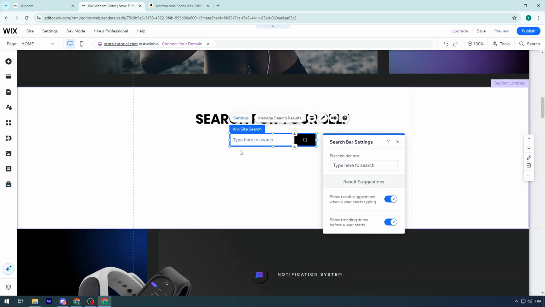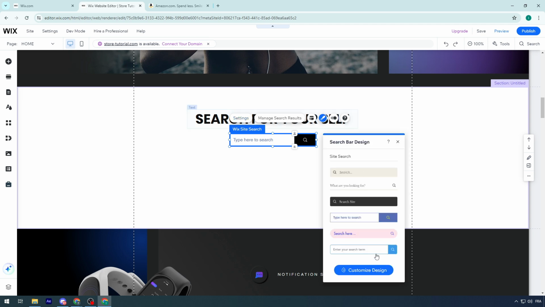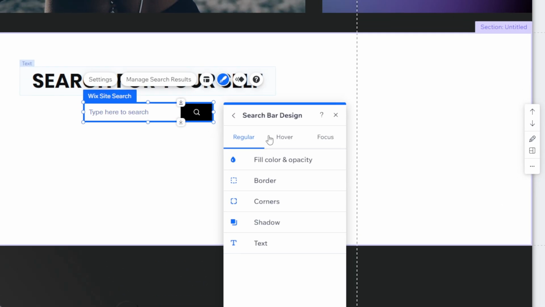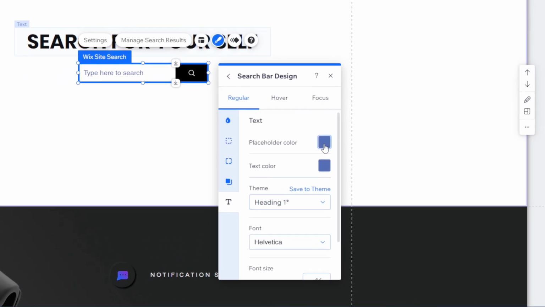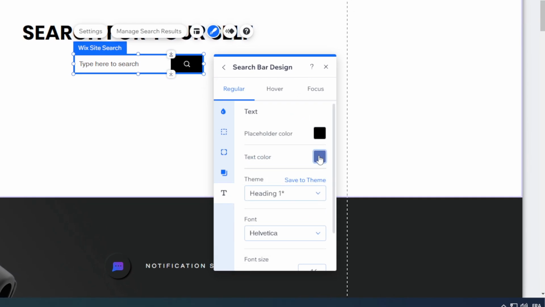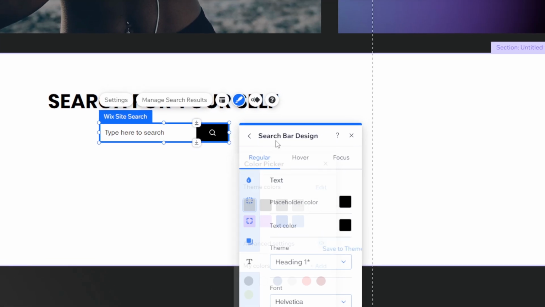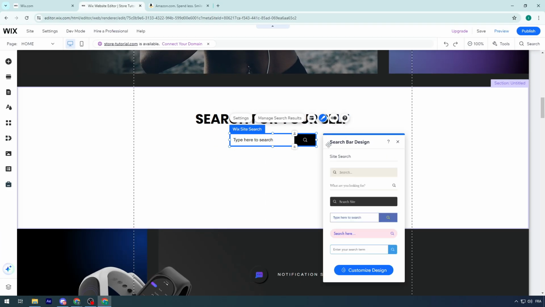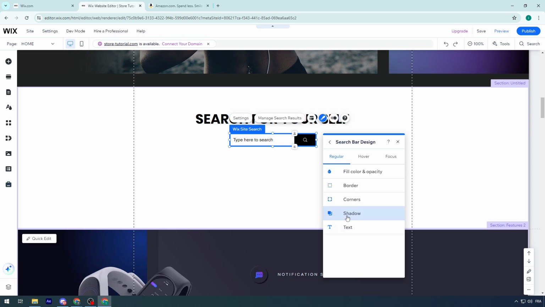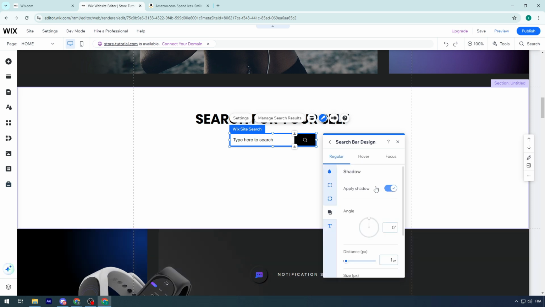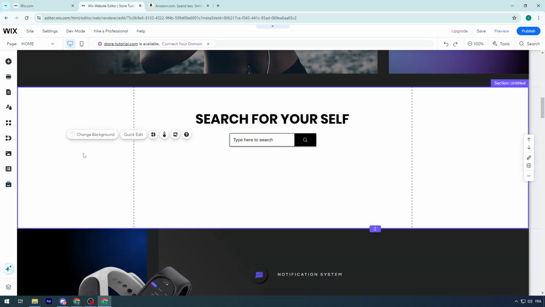Yeah, also there is the text, which I totally forgot about. We can go here, customize design, the texts. I think it's going to be this text color dark also. And yeah, is there anything else to change? I don't think so. Maybe the shadows, apply shadow. Yeah, it's standing out right now. It's very good. We could add a couple of images in here and in here with the PNG images. That could be very helpful as well.